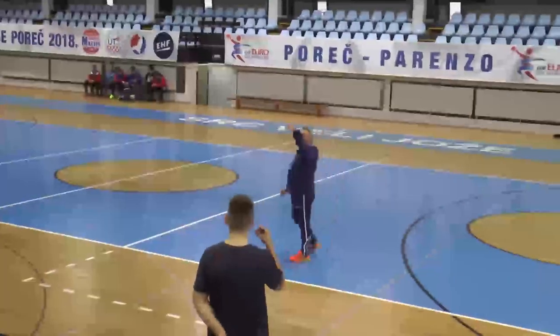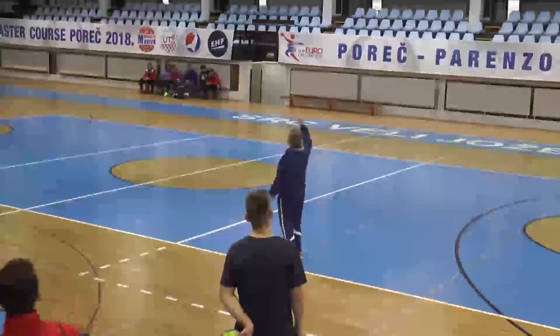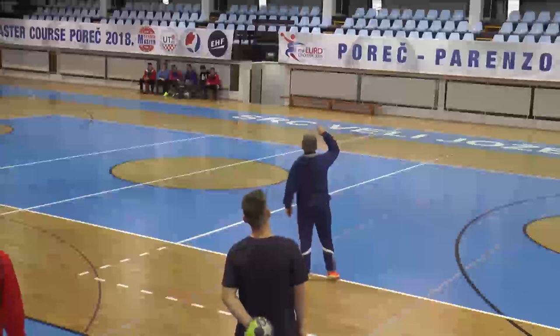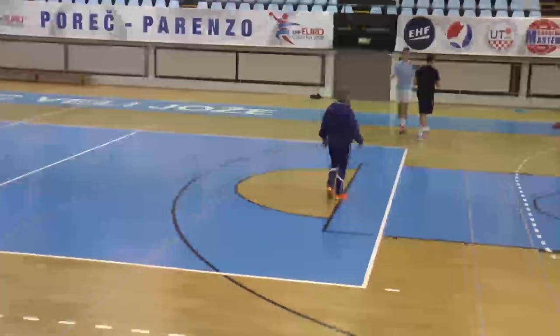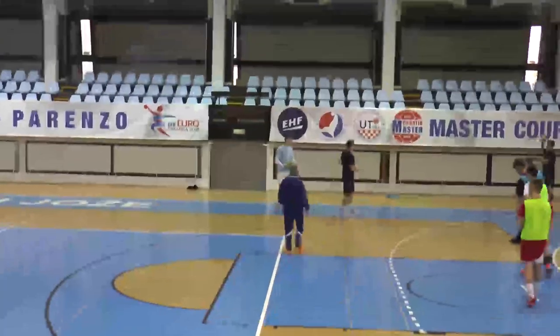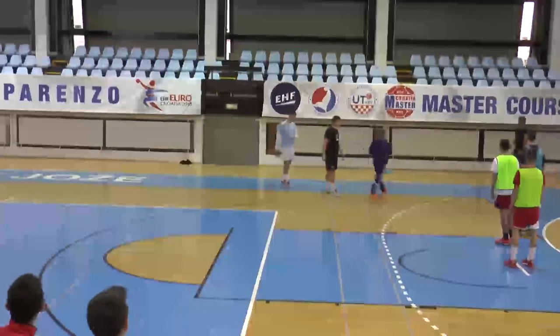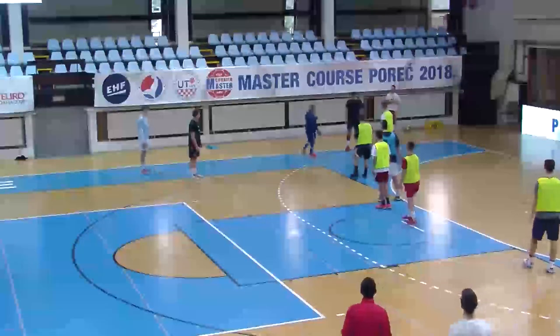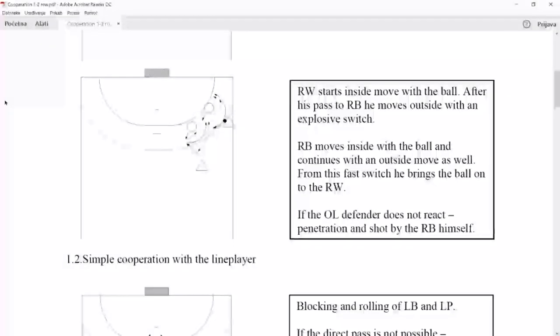Second thing, go one up. Now we do it the other way around. Now we play for the wing. It's like this. Now in that case, in this case, you get the ball earlier. You go here, the same thing, same start. Right here, right there, you get the ball here. You play it off immediately and go back to the corner.